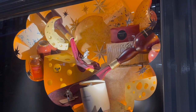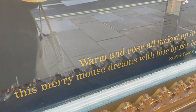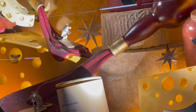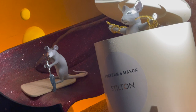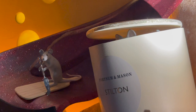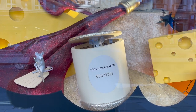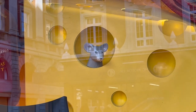Moving on, we have the cheese and port window, which is of course dreamt up by the little mouse. Her little poem is: warm and cosy, all tucked up in bed, this merry mouse dreams with brie by her head. I have a real fondness for mice — I think of Christmas mice from the Muppet's Christmas Carol during the Scrooge song with the line about no cheeses for us meeses. She's punting down the river of port on some mini cheese boards, using the cheese knife as her pole, and I absolutely adore the way she pops out of the Stilton jar — she's looking out of the window of the cheese. It's all just very, very sweet.